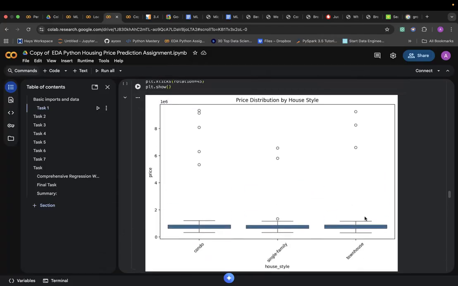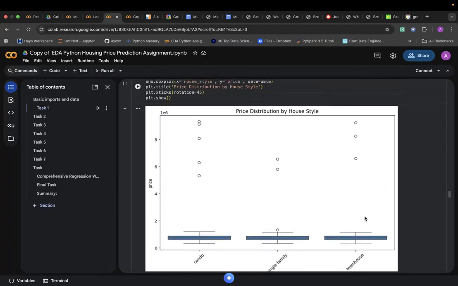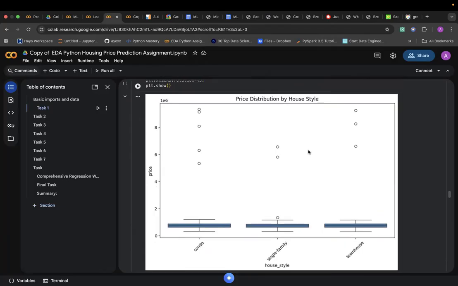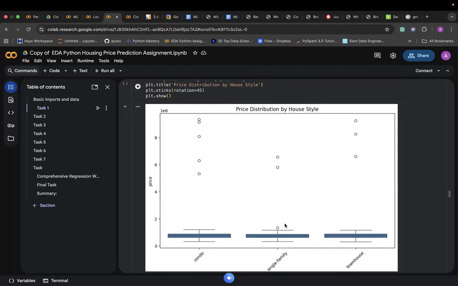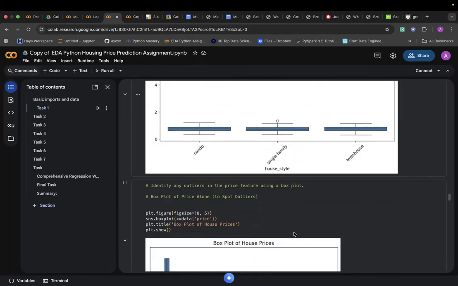So these are features, townhouse and all those, and those are the outlier data points. Yes, they are the outliers of those features. So for a townhouse, the third column, or the single family, anything outside of this is an outlier. Yes. So can you explain this box plot to me?